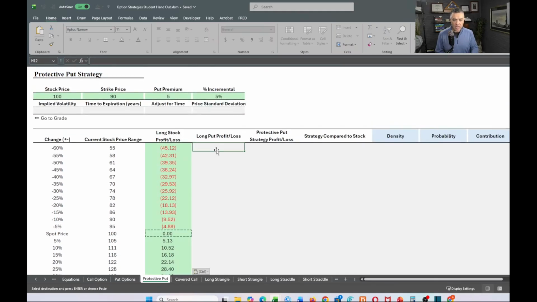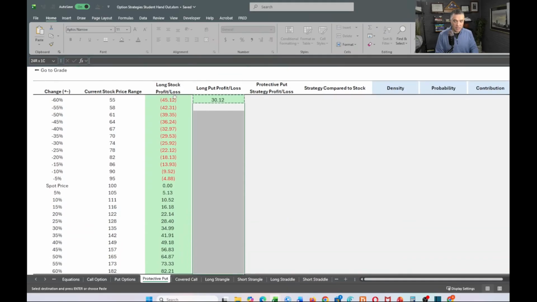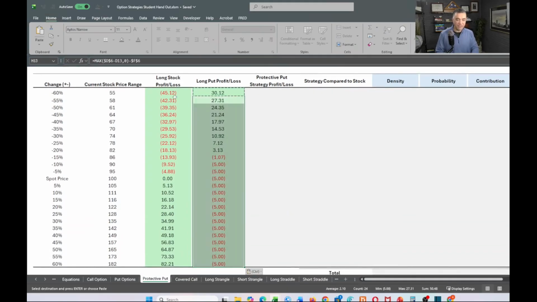All right, next what we want to do is, okay, we purchase the put. Let's go through this kind of quick. We bought it. It's a max function. Well, what is it? It's the strike price, function F4, minus that stock price, and we're going to drag that down. I want whatever is greater, that or 0, because I'm not going to exercise it if it's negative. Minus, I had to pay that premium, function F4. Control C. Hit Alt ESF. Look at that.